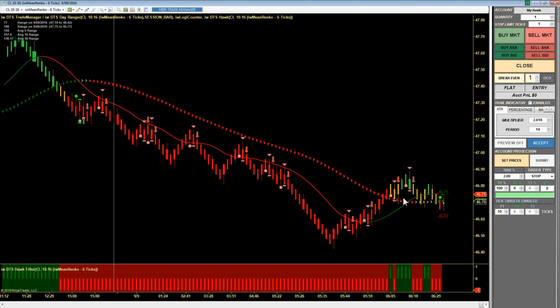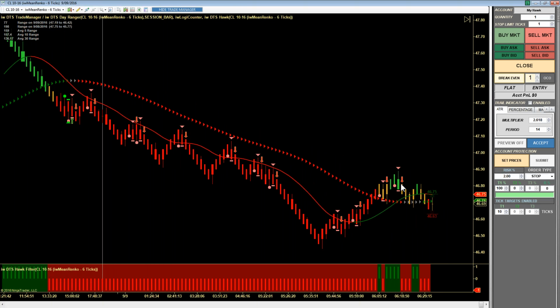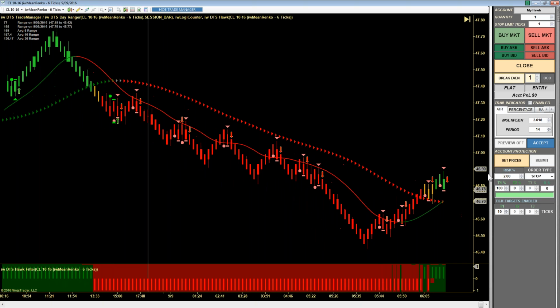Green bar sell signal. Now, we know these signals tend to develop toward the end of a trend. Remember, before you do anything counter trend, you always have to have a trend preceding it. And I think this certainly qualifies. So we do have a green bar sell signal, which is the type of signal that you can take with trend, in which case you just realize your scalp target, or you can plan to buy the failure of the green bar sell. Now, ideally, the stop should go down there, and here's the problem with crude oil.